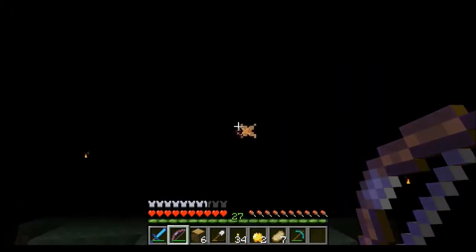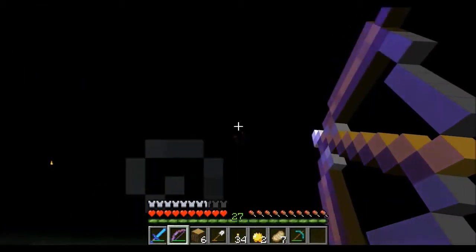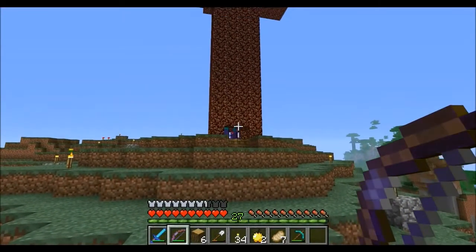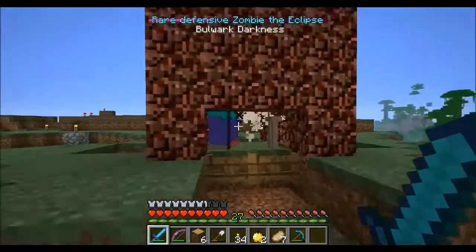And he's not moving, so might as well get as many shots as I can out of this. Come on, one more. Did he die? I heard something. Oh, another one fell. All right, so he's pretty injured if you look at his health bar, but we are out of arrows. All right, we can do this.